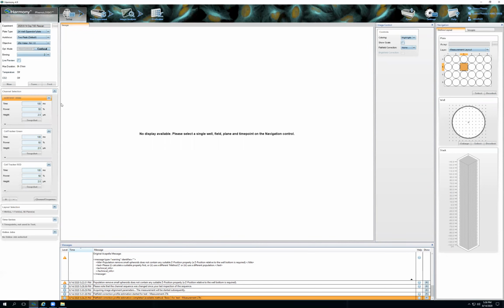Here, basically there's 2 settings because I said the Hoechst looked good. So the Hoechst is at 100 milliseconds, 50% laser power. That looks good. The height for 3D doesn't matter. It matters for 2D though. For my green, I'm just going to try something, it's kind of arbitrary.